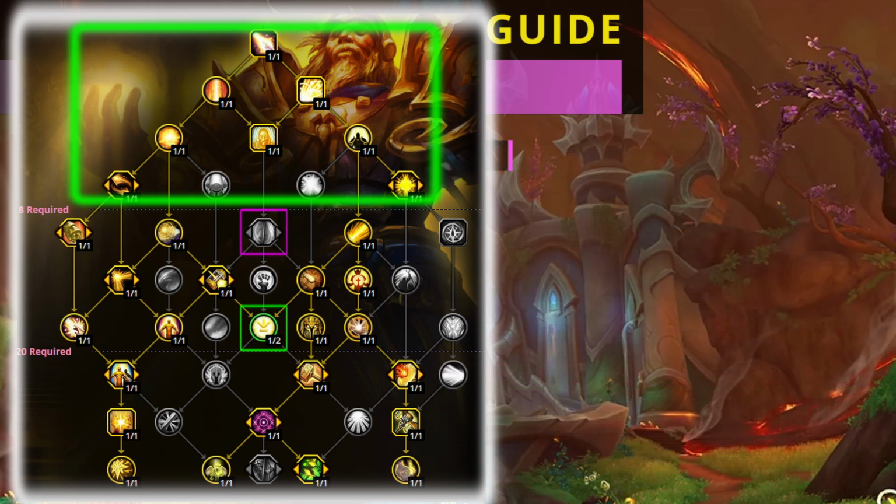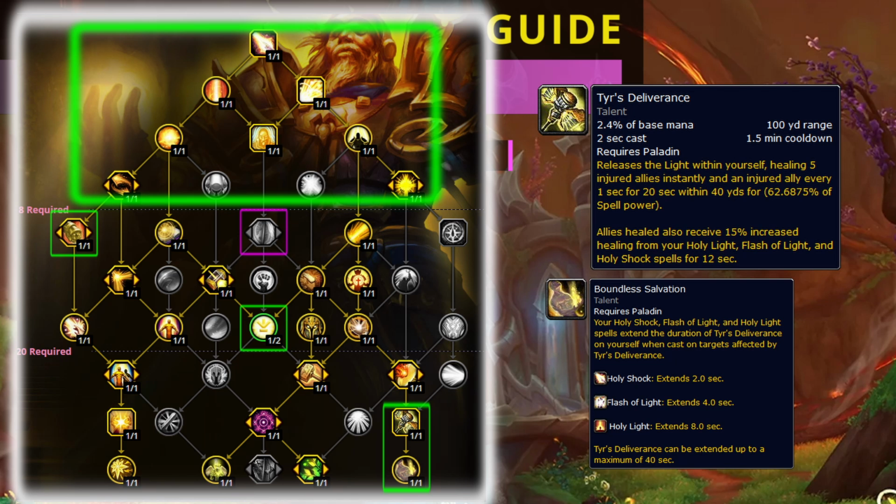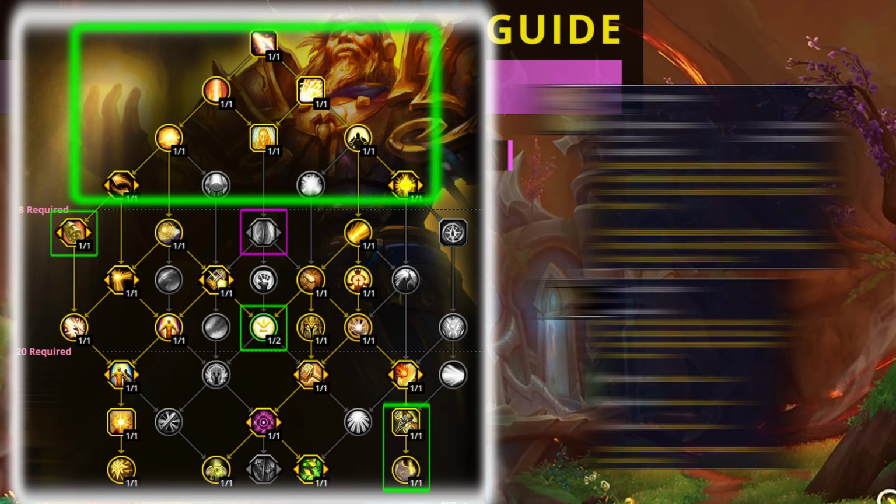In row 5, we pick up Hand of Divinity, as we will be running the Tyr's Deliverance and Boundless Salvation talents. We should in general use Tyr's on CD and then immediately after hit Hand of Divinity and push out both of those instant Holy Lights on targets with the HoT to extend its duration. Allies with this HoT also receive 15% extra healing from Flash of Light, Holy Light and Holy Shock. Keep in mind, those two Holy Lights will count towards our Blessing of Dawn as well, as Holy Light generates Holy Power in this build.